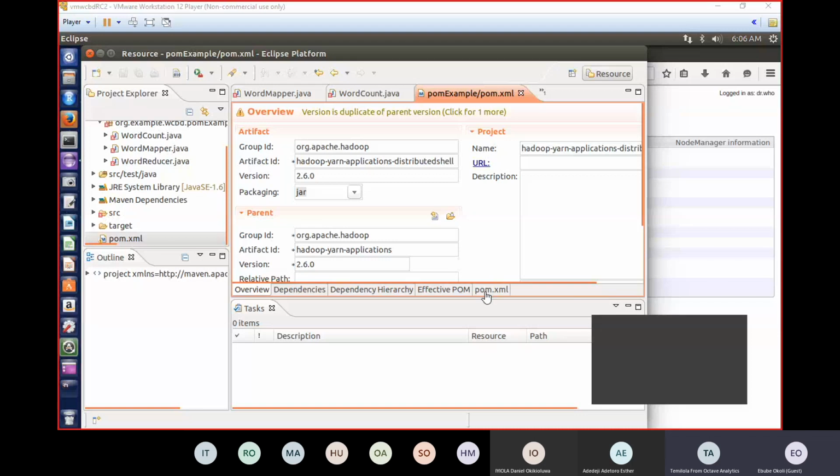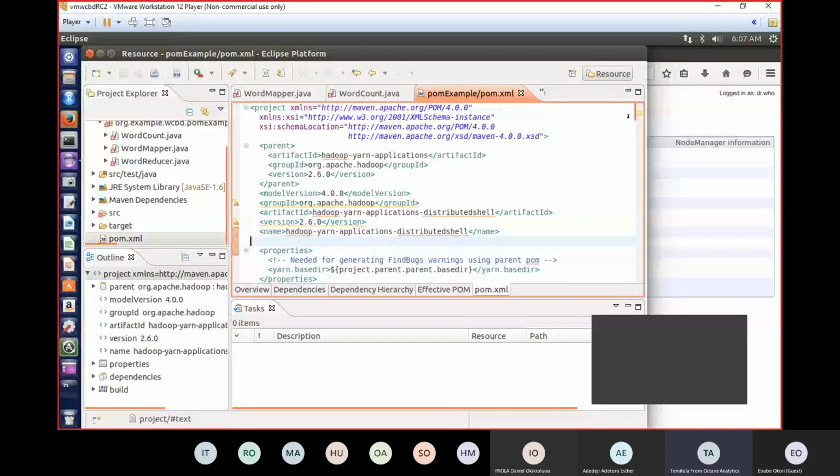What I can see here is still the overview. I guess it's the network loading.